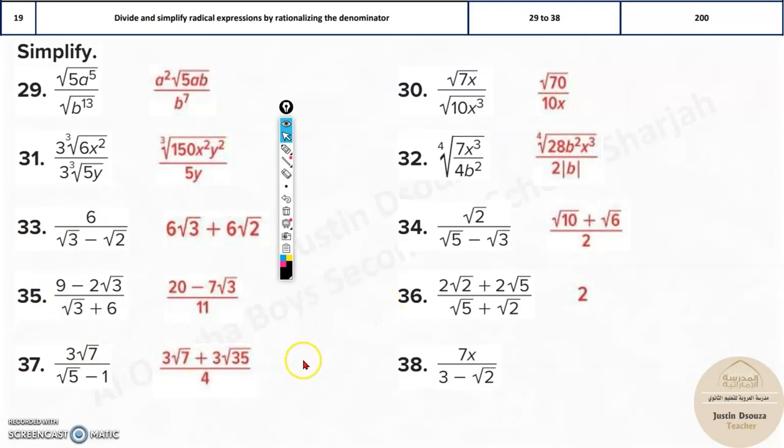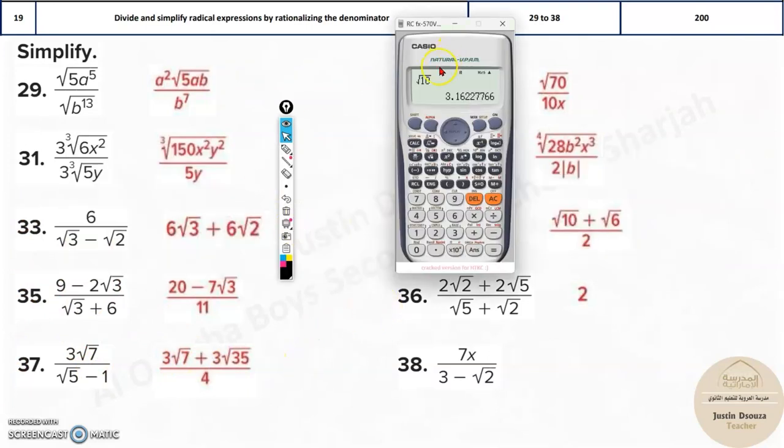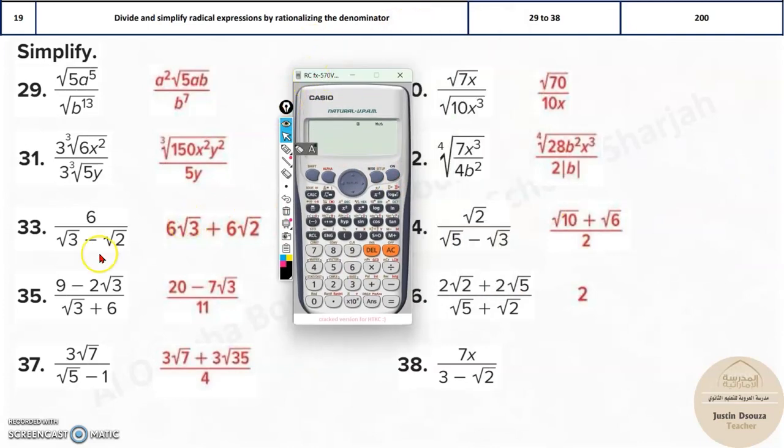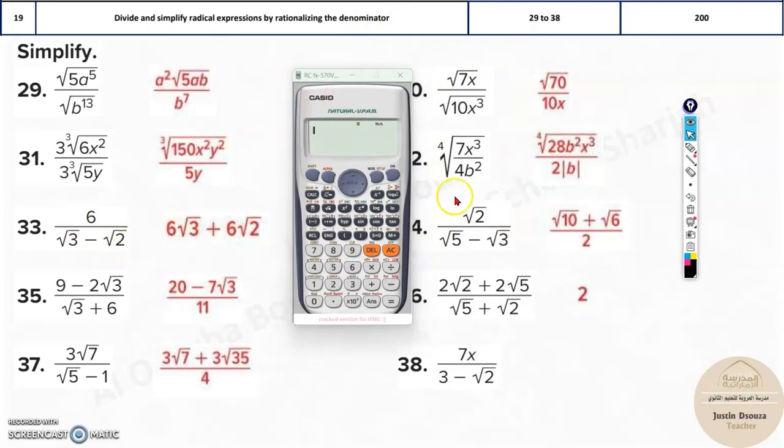For the numbers, you need the calculator. Let's take the calculator over here. This is the shortcut, the conjugate method. I told you you have to multiply the denominator and everything. It's a long method. I mean, it's not that hard, but since you can do it very easily in the calculator, let's do this. Write this as it is over here in the calculator, and here you go, that's the answer.